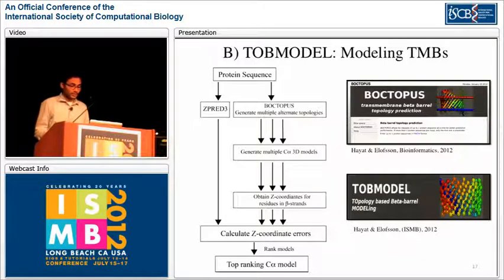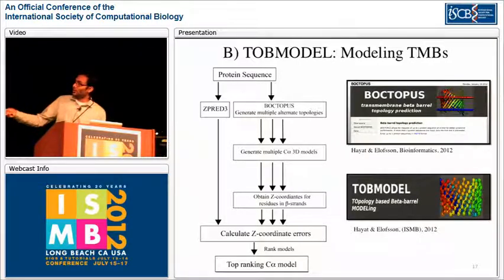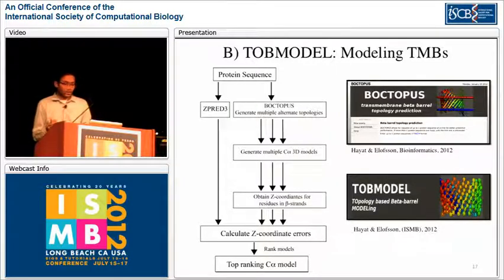How we generate these is independent of a template model. It's mathematical. These are some old mathematical equations that are found, and we just use those. So it's a really fast method. You can do this step very fast, and you generate lots of models very quickly. And then once you have a model, you can get the z coordinate of each residue in the membrane region. The z coordinate is defined so that you find the membrane center, and then from that membrane center the distance of a residue. So that's one way of getting the z coordinate. So you have lots of models, you get lots of z coordinate profiles.